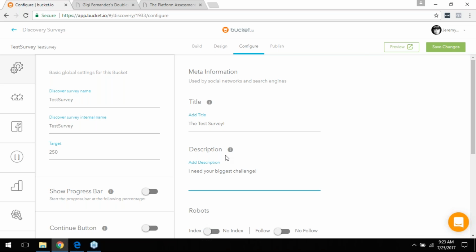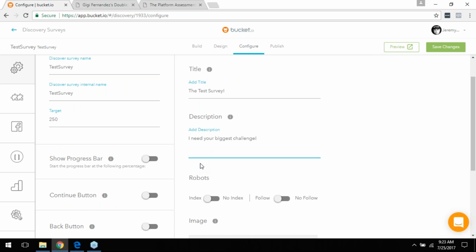Again, it seems like a small thing to remember to do, but it changes everything. If you paste the link on Facebook with no title and no description, it just looks wonky.